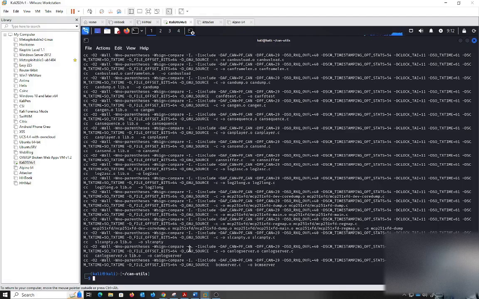Okay, now that it's done, I'm going to do a sudo cp to copy the lib.o file into the ICSim folder.